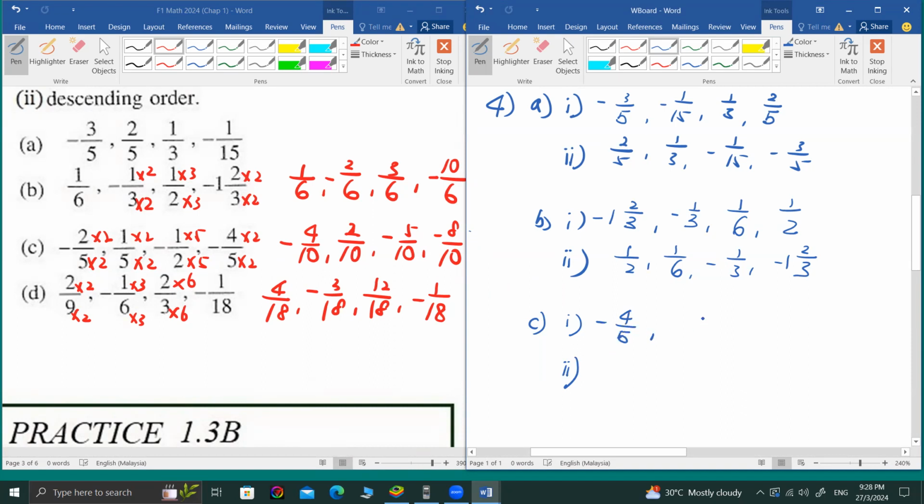Yes, good. Followed by? -2 per 5. Negative. This one, -5, right? So how do you read this one? -1 per 2. Yeah? This one is -1 per 2. See that? Followed by? This one first and only this. Then only -2 per 5. And then lastly is 1 per 5. Okay, now? So copy the other way.